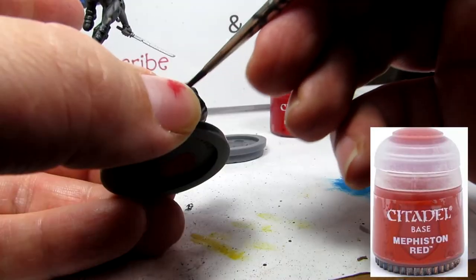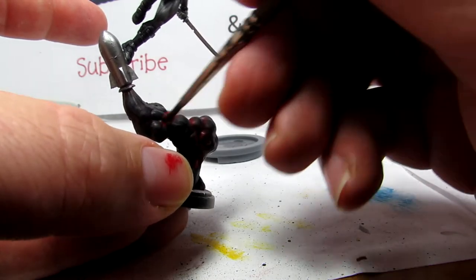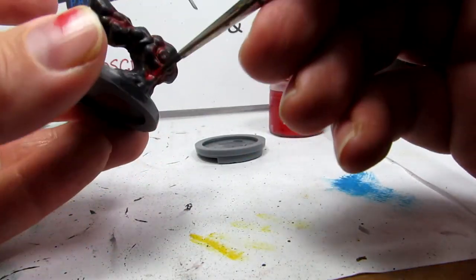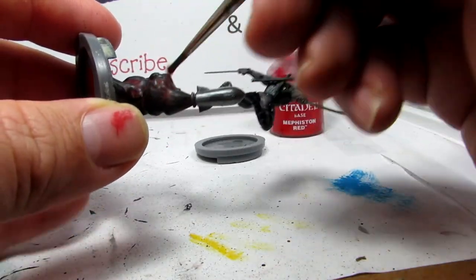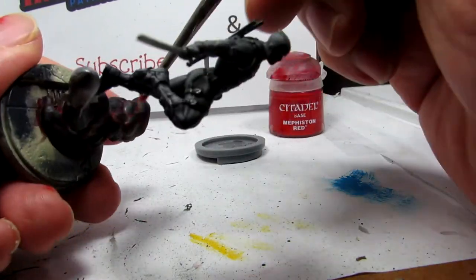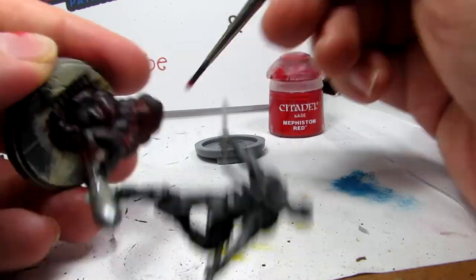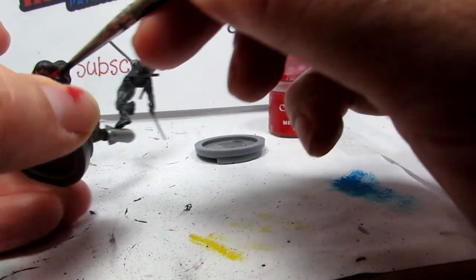Now I'm going to go in with Mephiston Red, which is my go-to base red, and I'm going to dry brush in between the smoke cloud clumps. This way we get to see a little bit more red in this, and we get a little bit of the black red as it touches the red streams. This is completely optional, but I really like it. I think it gives a lot of character to the explosion and the gas trail behind it.